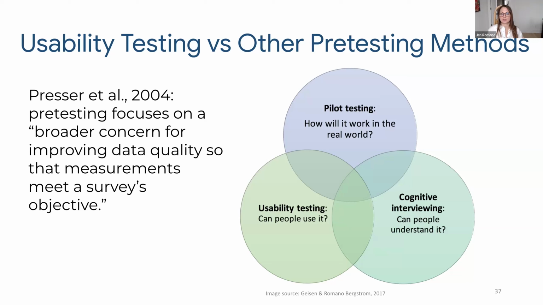How do we make the user's experience better? So ultimately our data quality is good. We've already talked about cognitive testing. Pilot testing is, how does it work in the real world? So that tends to be a larger sample. Usability testing is a small sample. We don't need a lot of people to know when there's a usability issue, like the problem I just showed you. Pilot testing is a different beast, where we're assessing how things actually work in the real world.